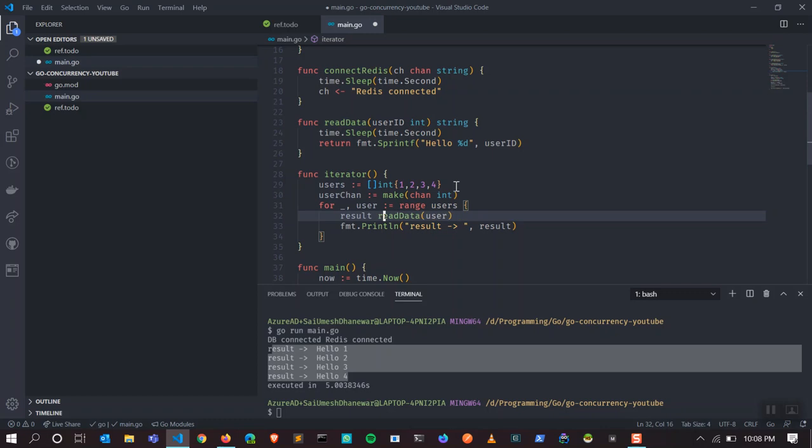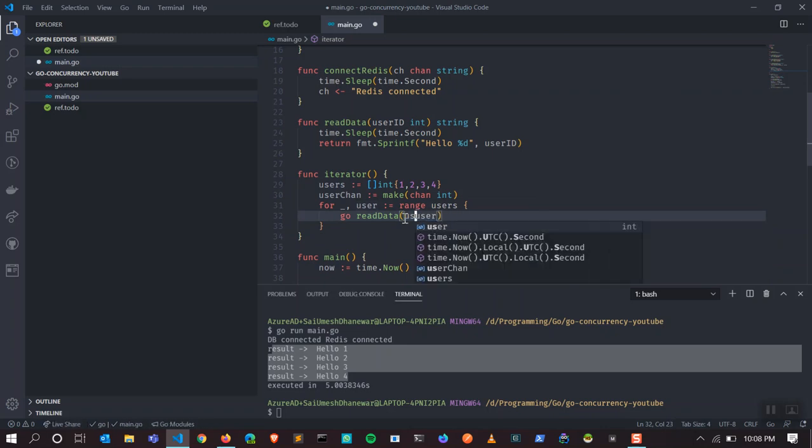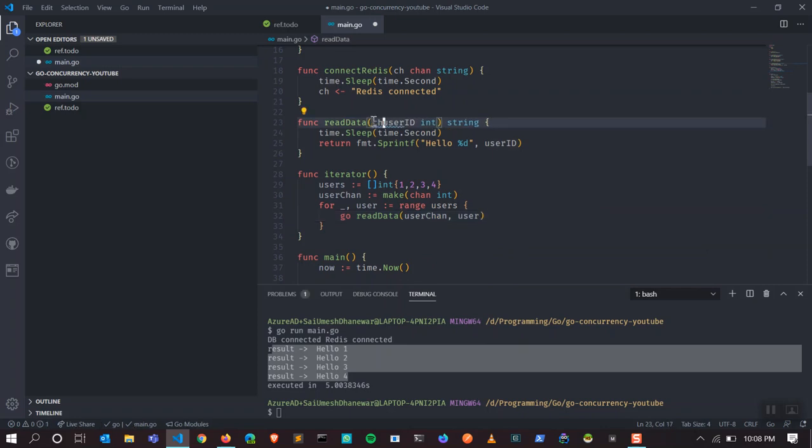So we will put the go keyword in front of that function, and we will not receive data like this, since you cannot directly return from that Go routine, and we have to send the channel to that function. I'm going to send userchan and user. So we will receive a channel of type chan which will take an integer.